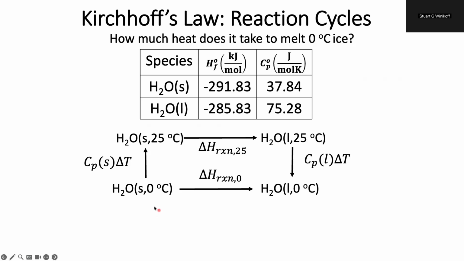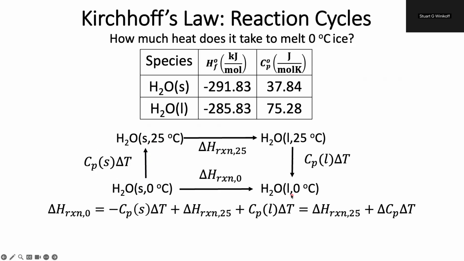How I get there is by adding together three terms. First, how much energy does it take to heat up ice from 0 to 25? How much does it take to melt ice at 25? And how much does it take to cool down the water? So we can add together these three terms each way. And by adding together these three terms, you'll notice that the difference between the heat capacities of the liquid and the solid can also be written as delta Cp. So hey, look, we showed that working through the thermodynamic cycle gives me the same result as Kirchhoff's law.